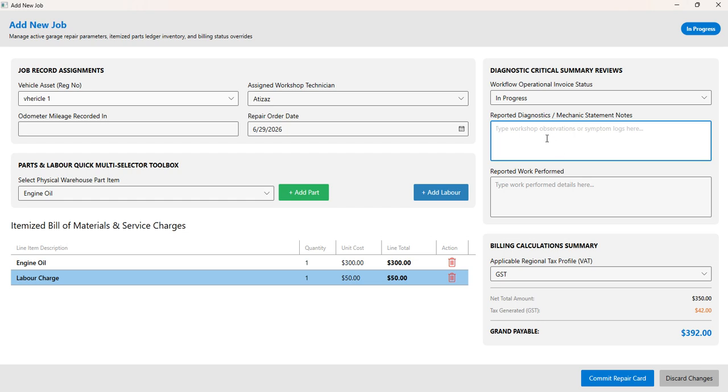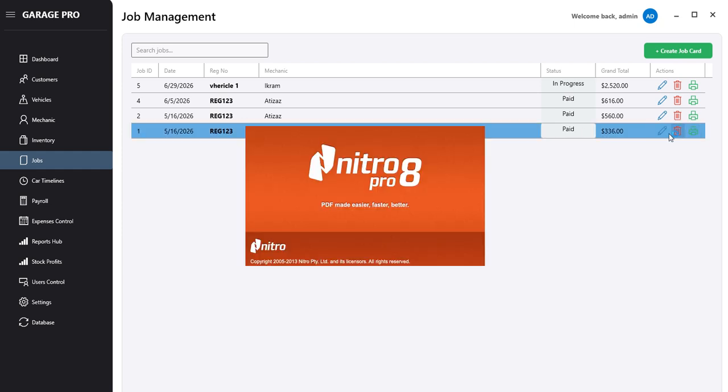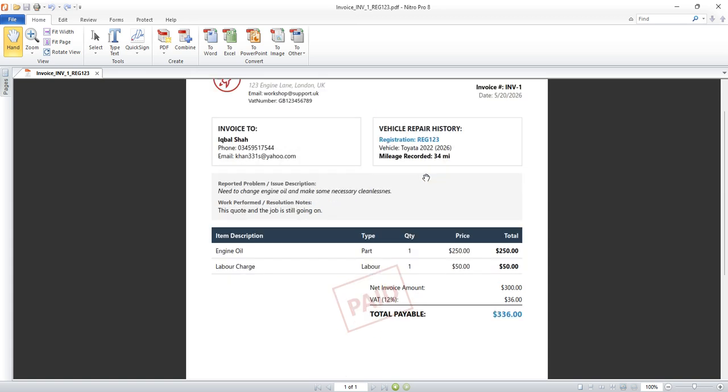Whenever the works are done, you can report that we have done this, and the whole bill will be calculated here. I can show you one of the invoices. So this is the invoice.